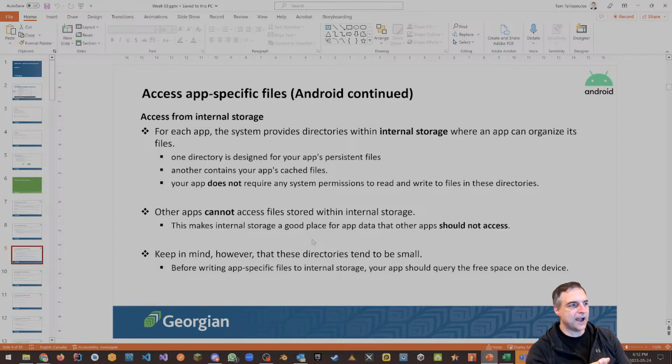And it does not require system permissions. Remember that Android is built on a Linux kernel, which is kind of similar in many ways to Mac OS. So it's built on a Linux kernel, and it's kind of like a small Linux box. That's what your Android phone is, right? And so it can have permissions or not if you want it to.